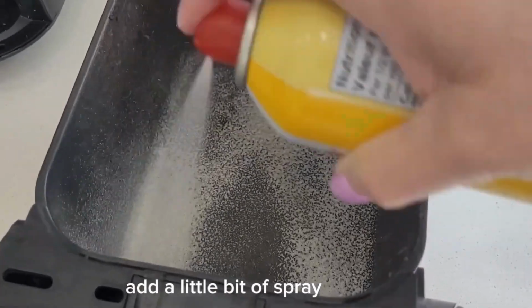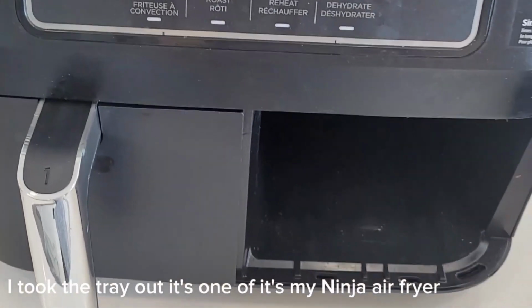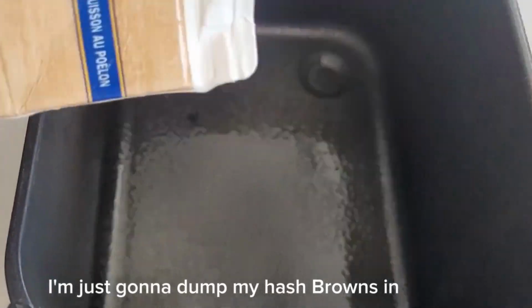Add a little bit of spray. I'm just gonna dump the whole carton in. I took the tray out. It's my Ninja air fryer. So I just took the tray out. It's right there. I'm just gonna dump my hash browns in.